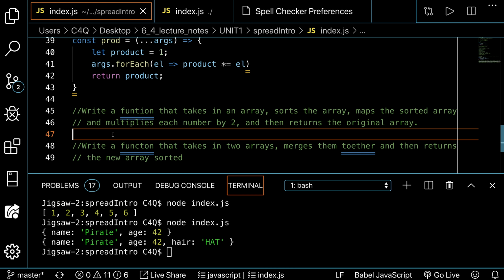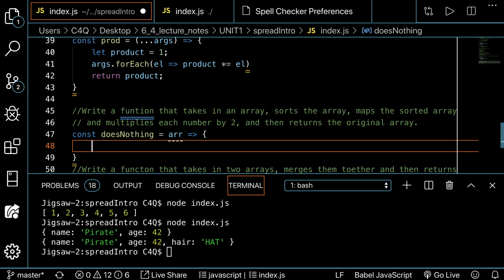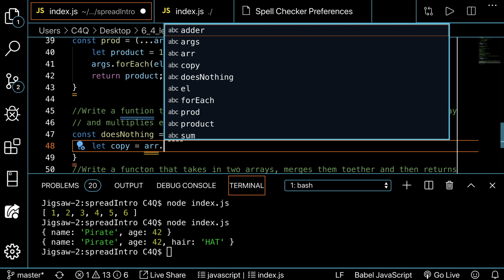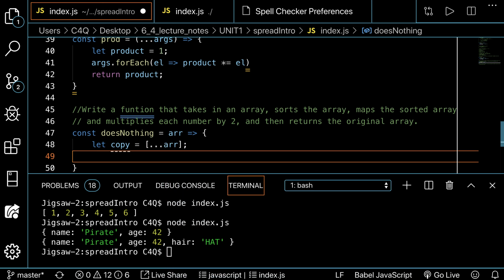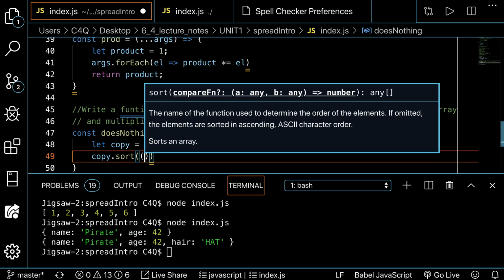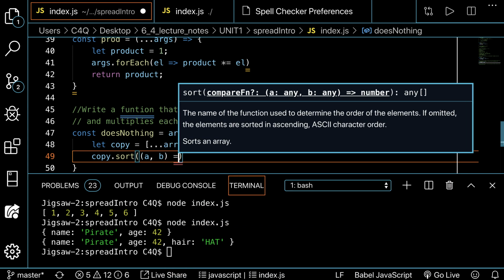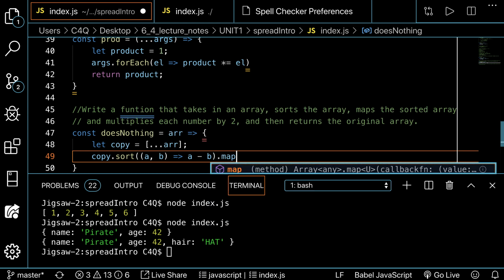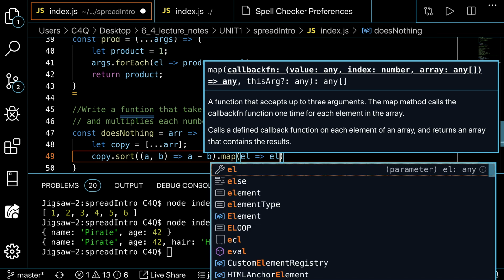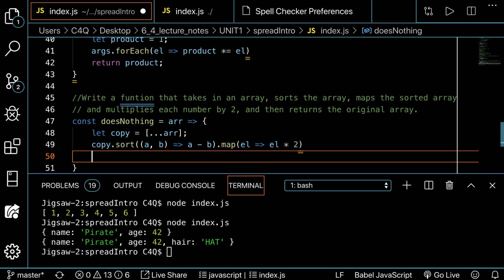Okay, write a function that takes in an array and sorts it. So the point of this one was like const, I'm going to call this one doesNothing, because it really is not doing anything. It's taking in an array. Right, we don't want to use the spread operator here because we don't want a bunch of loose arguments. We just still want that array. But I have to make a duplicate because sort is a mutating method. So I'm going to say let copy equal spread array, which is otherwise I'd be doing slice. And now I can do all kinds of stuff to copy, sort (a, b) => a minus b, dot map. Like it just doesn't matter what I'm doing here. Element times 2, right? That's a pretty fancy line that's doing stuff, but it's not doing anything about the original array. Right, that's the point of that one.